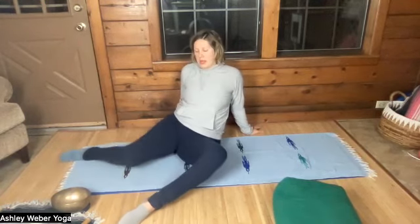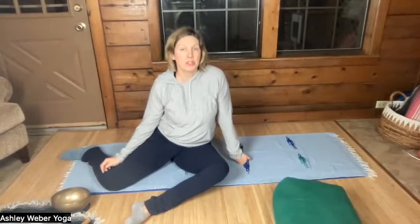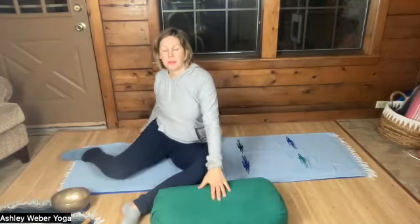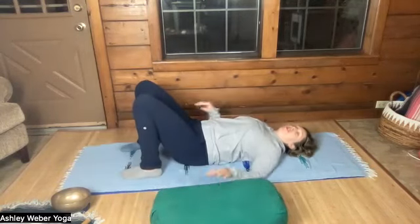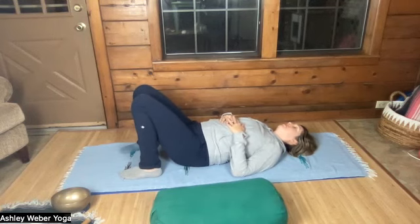And so I got a request for low back. And when my low back is tight, spinal twists really, really help. And specifically, spinal twist where the legs are supported by a prop. So if you have a prop, anything you have, I happen to have this bolster, but it could be a book, a blanket, folded, a pillow. Have a prop. When you lie down, have that prop next to you, to the left, just outside your mat.